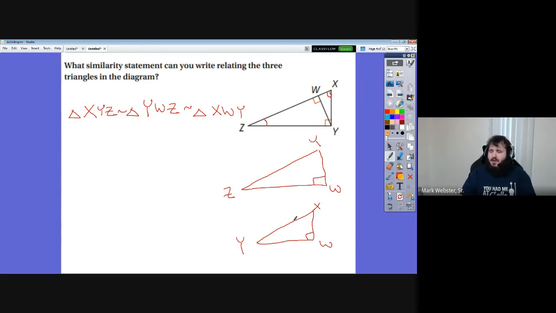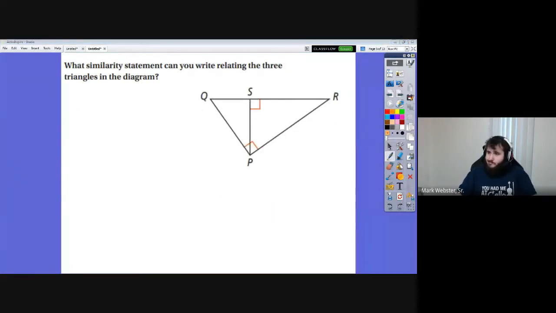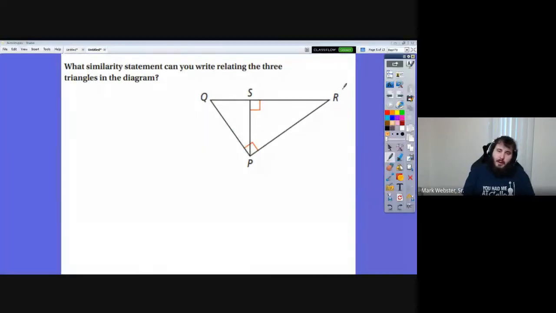So I'm going to give you all a chance to do your own. Same idea. You're going to write a similarity statement putting these three triangles together. So give this a try. Okay, so let's go ahead and talk this through once again. If it helps you, redraw the picture so that you're in a situation where you can be set up for success. I know with the medium triangle here on the right, this angle R is the same as the big one, so I'm gonna just draw them out. Here's angle R.